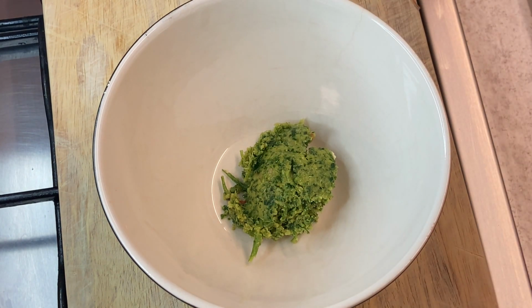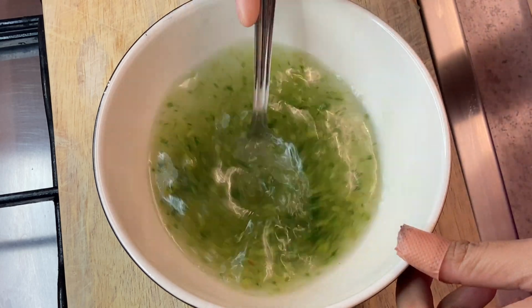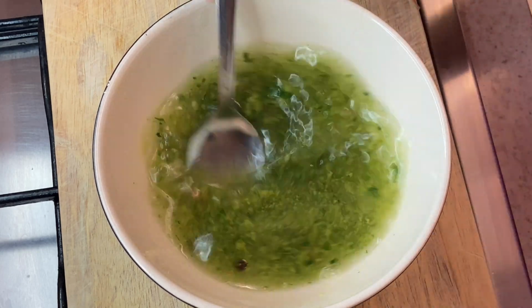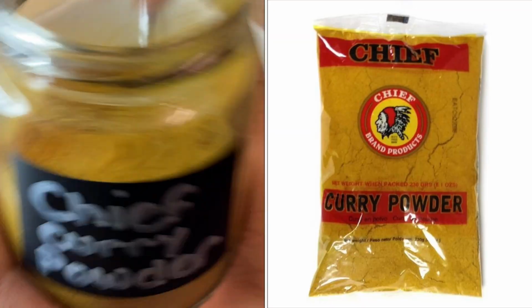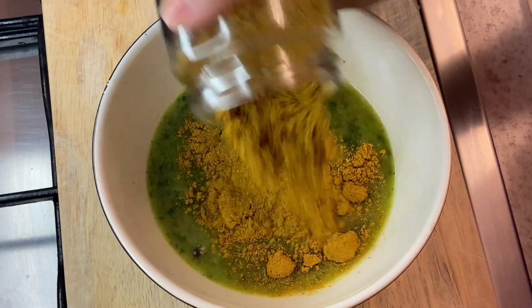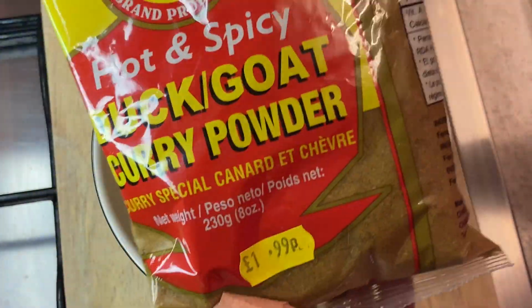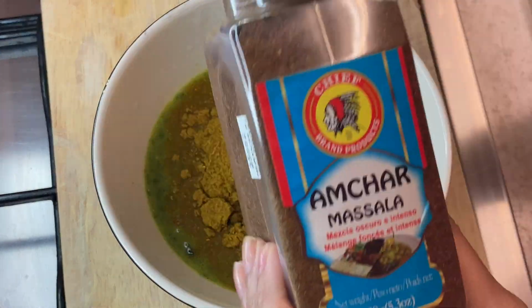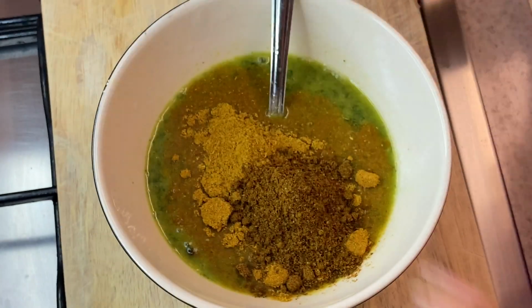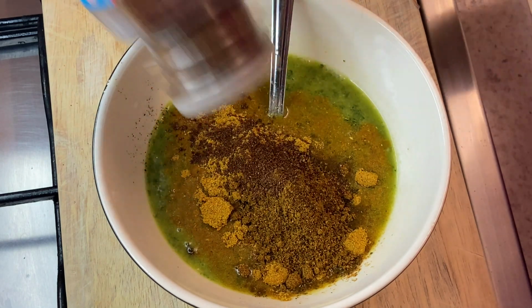I've got a bowl here that I'm just adding some homemade green seasoning to, which I'm just going to add some hot water to. And then to this, we're just going to make a slurry. So I'm adding some chef curry powder. Now you can use any Caribbean curry powder that you have to hand. I'm using the duck and goat curry powder as well. And then I'm going to add some of the Amchar Masala again. And we're just going to mix this and make a slurry. And now this is what we're going to use to start our curry off with to fry.